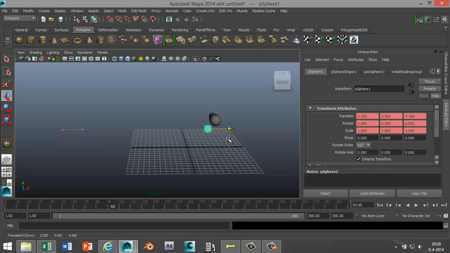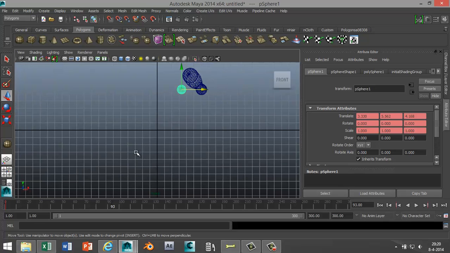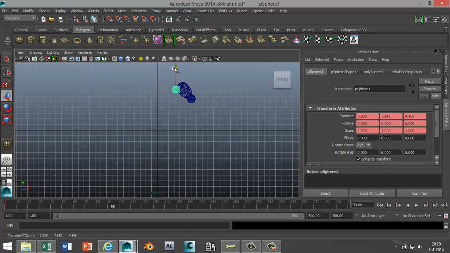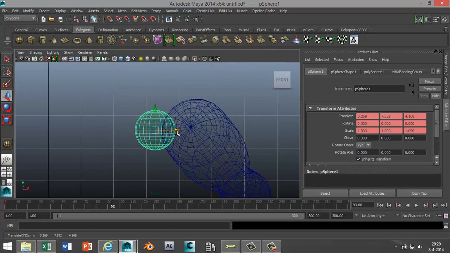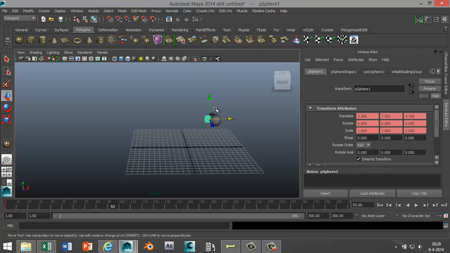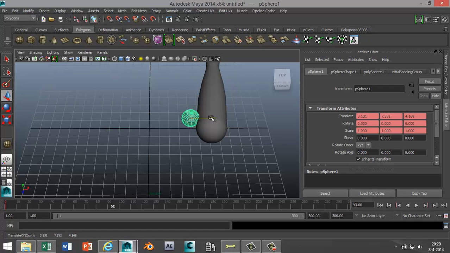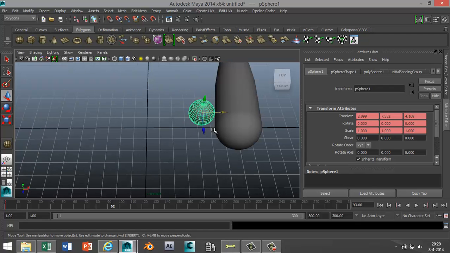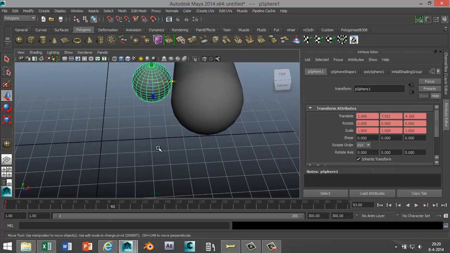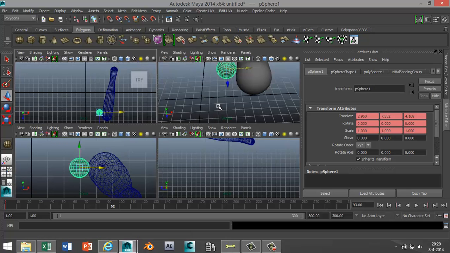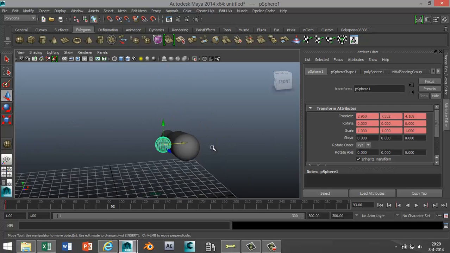93, I want the ball to be exactly in front of the bat, so we need to move that up a little. I'm just going to hit F to zoom in, and I need to check it from this angle. Need to make sure that it's in front of the bat, not inside of it. Yeah, I'm okay with that. Let's see if we're okay on height. Okay, I'm good with that.